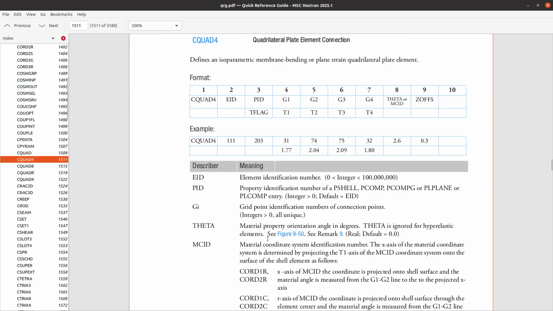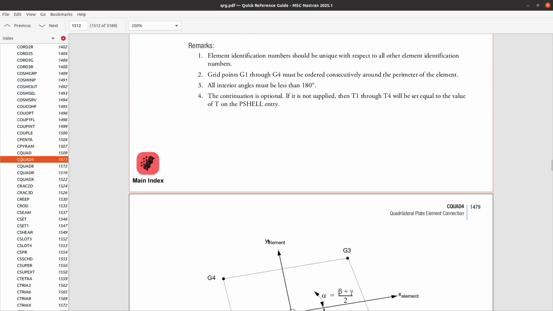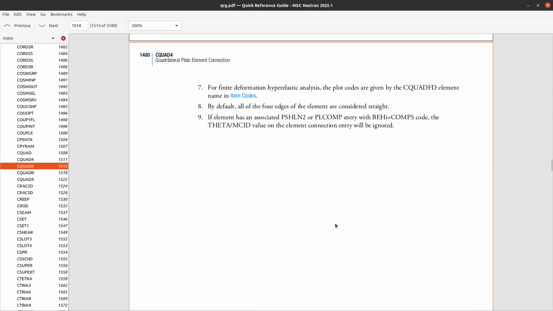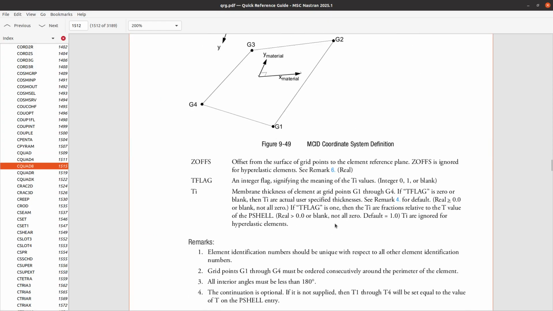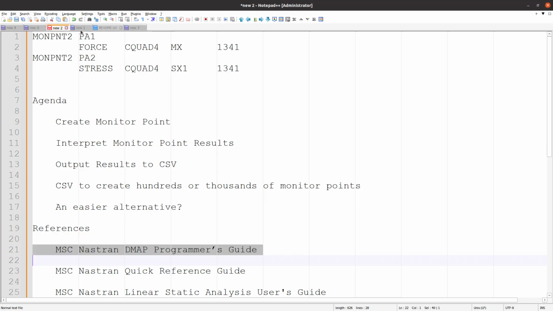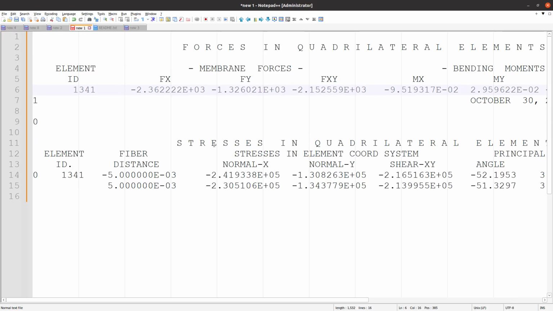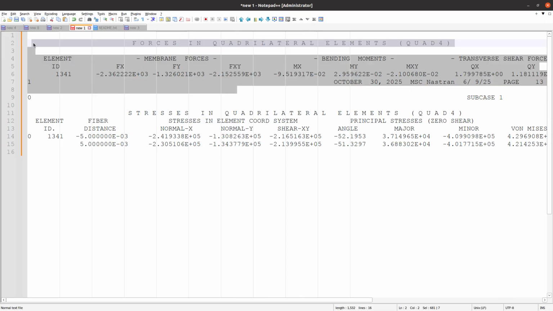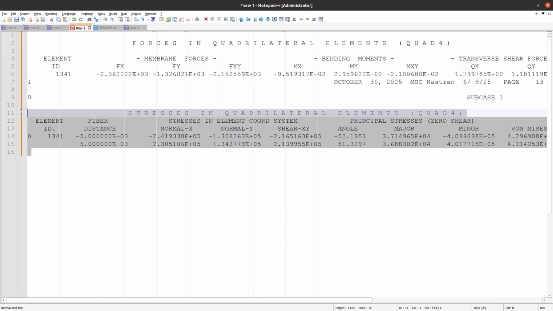It's going to output forces in the element coordinate system, and it's going to output stresses at the top and bottom fibers of the thickness of that shell element, if you will. Here in this little window is some output available in the F06 file. Here we have the forces in the CQUAD4 element, and we have stresses in the CQUAD4 element.